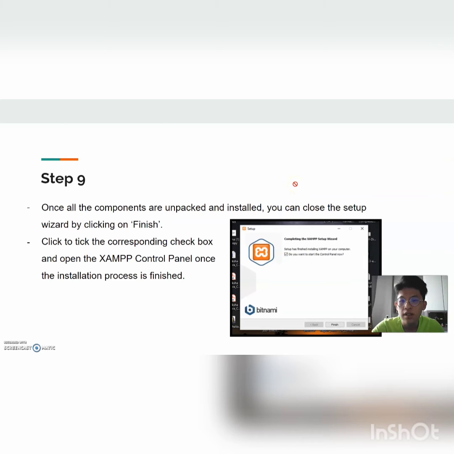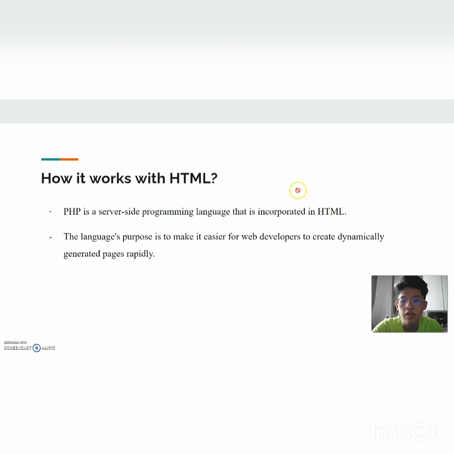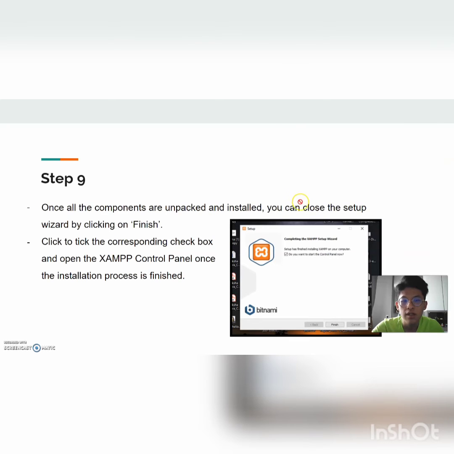And then step 9, once all the components are unpacked and installed, we can close the setup wizard by clicking on Finish. We click to tick the corresponding checkbox and open the XAMPP control panel once the installation process is finished. And those are all the steps to install XAMPP.